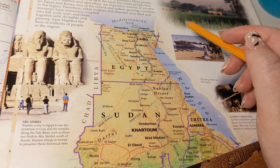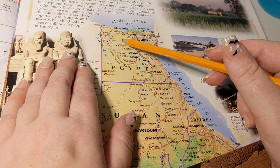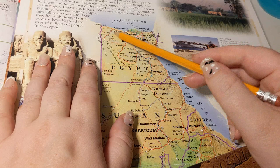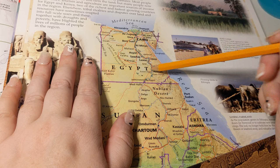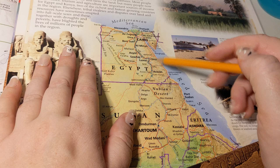History starts out very, very long ago. There's actually a very interesting valley about here or so where there are whale bones, which means that this used to be underwater. Very old prehistoric whale bones from extinct whales. The Sahara area used to be a very lush, kind of savanna forested area with lots of animals, and the early humans that lived there depicted the lifestyle that they lived in their art.